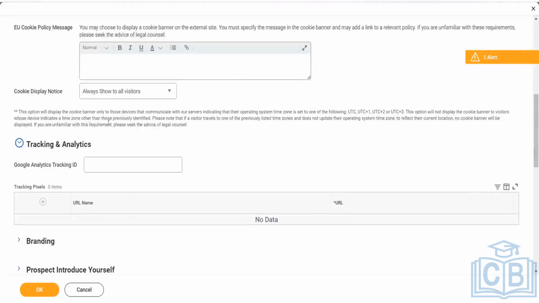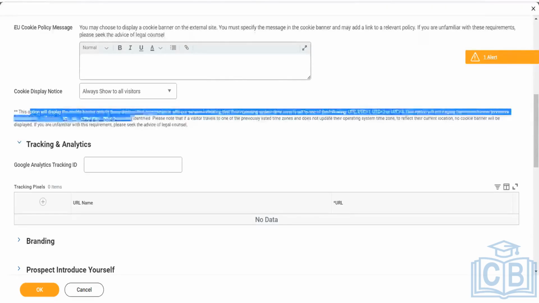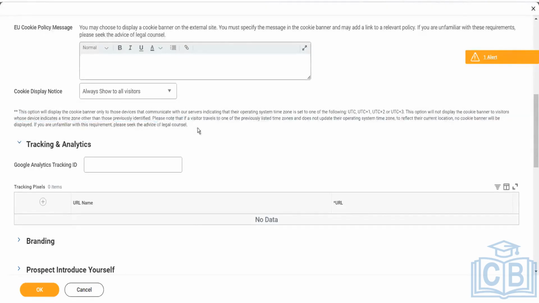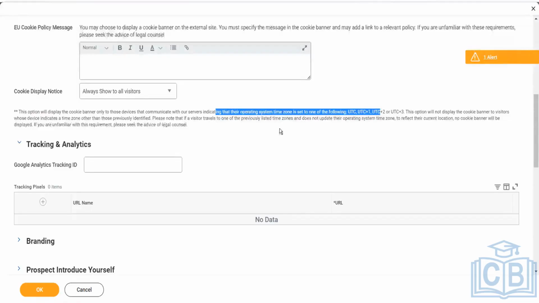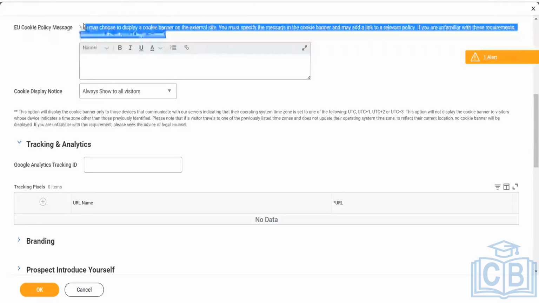What it says is that this option will show to devices that communicate with our servers, indicating their operating system. This option will not display. You may choose to display a cookie banner on the external career site. You must specify a message in the cookie banner and may add a link to a relevant policy. If you're unfamiliar with these requirements, please seek the advice of legal counsel.